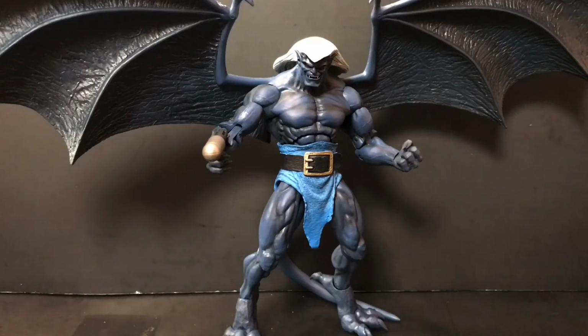So with that being said, I would suggest you give this guy a chance because we've never gotten a Thailog figure in the life of Gargoyles as far as action figures go. Even back in the old Kenner days, we only had the Quick Strike Goliath and Mighty Roar Goliath, which were close to Thailog, but at the end of the day, they were just more Goliath variants. We've never had a Thailog figure before, and that is something I am super stoked to finally be adding to my Gargoyles collection. So, I hope you guys enjoyed this review.